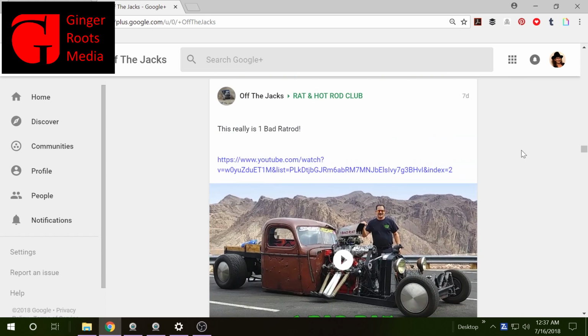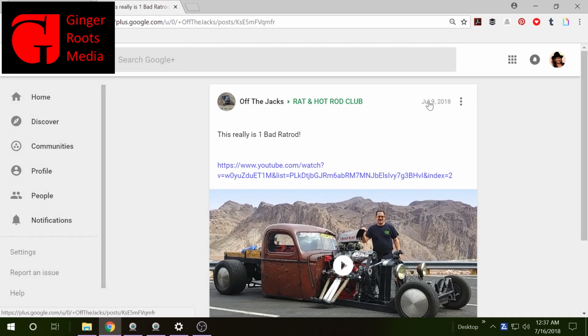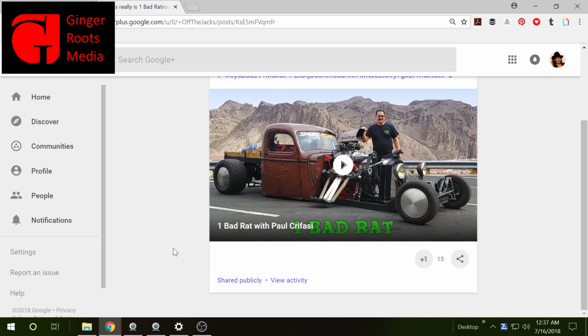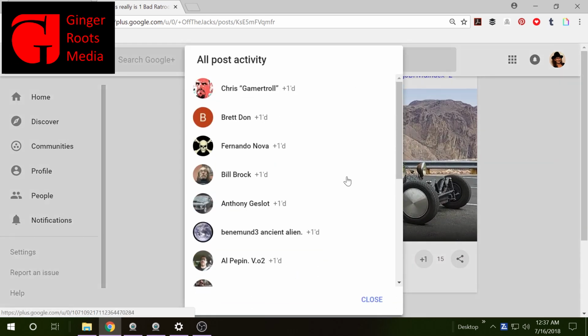So what you can do is at the top of the post, you're going to notice right here, if you mouse over it, you're going to get a little square that pops up. If you're not mousing over it, you may not see it. So you come over here, and when you click it, that is the permalink to that post right there. So once you get there, what you can do then is you'll see it says view activity. All right. Once you click that, it's going to come up and show you all the people that have plus one or reshared your post. Then you can just click on their name and go straight over and look at their profile.